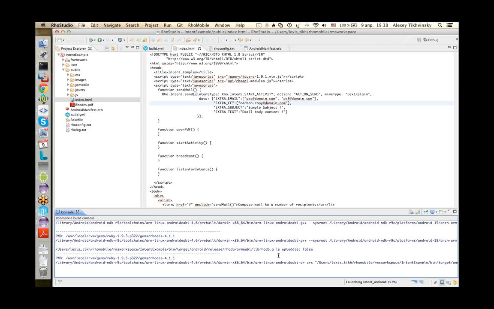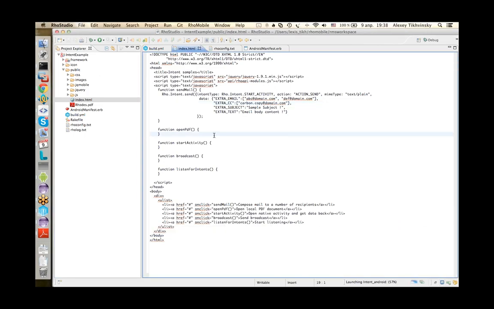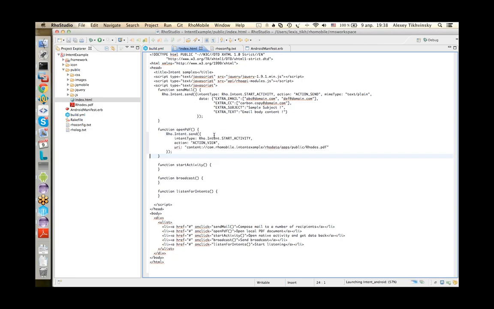I want to point out that the simulator just simulates the runtime for the Rhodes application. It does not really emulate the device environment, and it doesn't emulate the native part of Rhodes for Android, iOS, and so on.